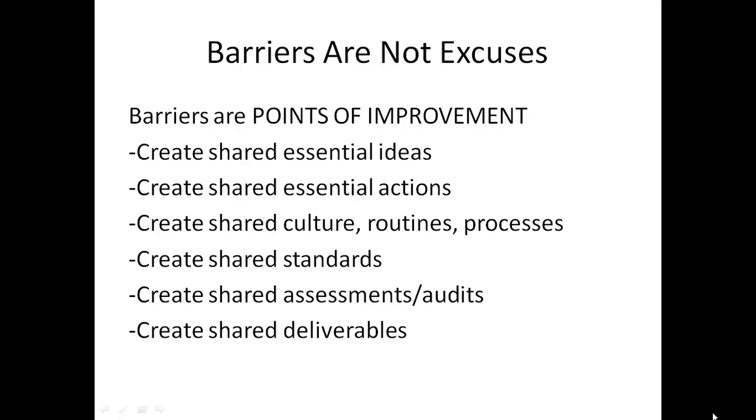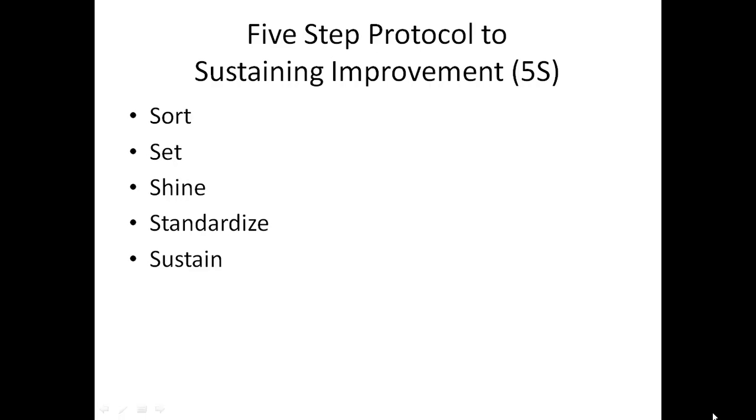So anyway, as you work through this idea of examining what some barriers are, in the other videos in this series, I'm going to introduce you to a tool called the 5S. And it's a very simple visual process that will take you through 5 steps. That's why it's called 5S. Of sorting, setting, shining, standardizing, and sustaining. And it's just a nice roadmap for you as an instructional leader to follow in terms of getting through this process of actually being able to keep in place things that are working well in your building.